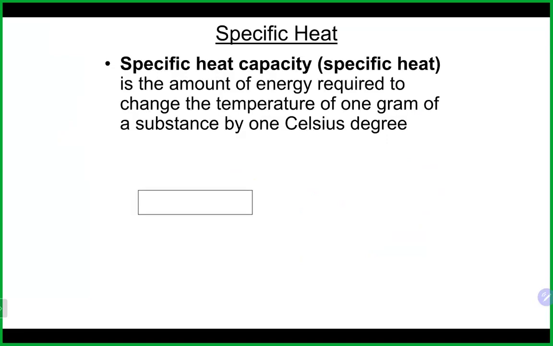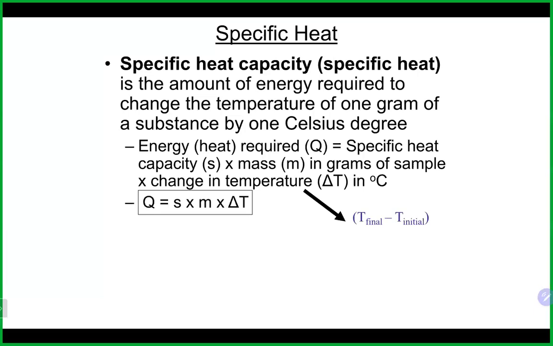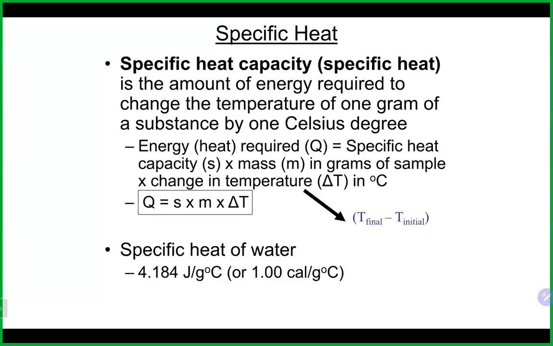All right. So the next thing we're going to talk about is another way that we sometimes can figure out the energy of a reaction and what is happening. And this is specific heat. And these are not negatives or anything like that. So let's get rid of those signs there. The specific heat capacity is the amount of energy that's required to raise the temperature of 1 gram of a substance by 1 degree Celsius. And there is a specific heat formula, and that is Q equals m s delta T.